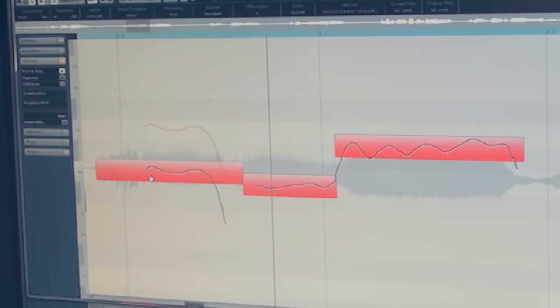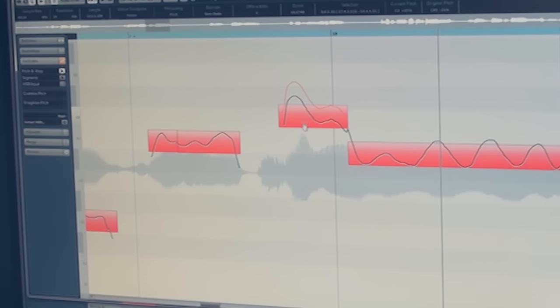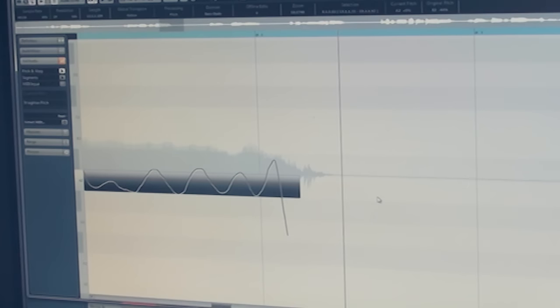Oh dear. I mean that's over a tone out of tune, so. It's easy if you try. It's not bad.